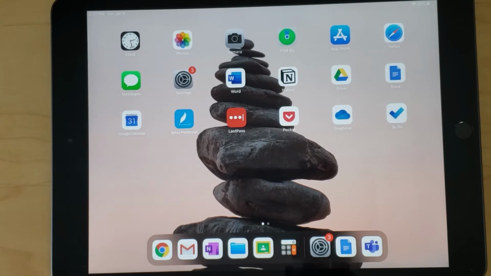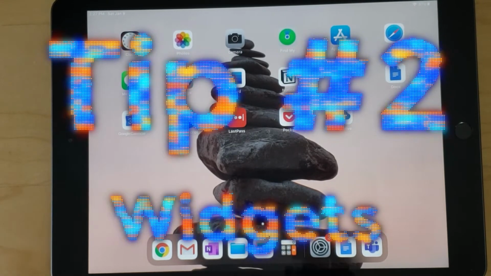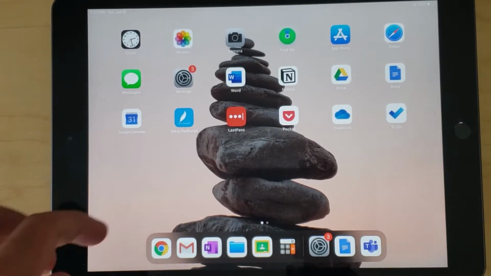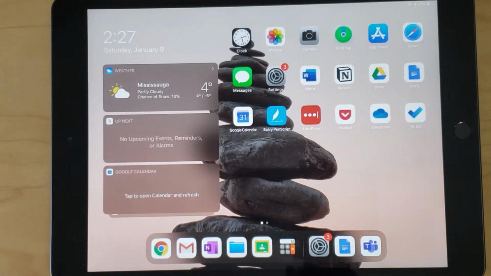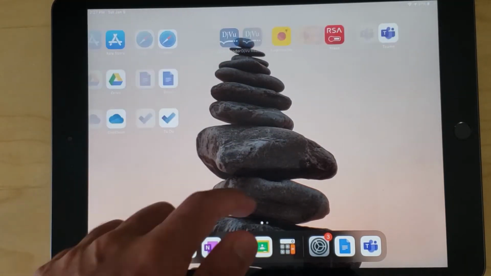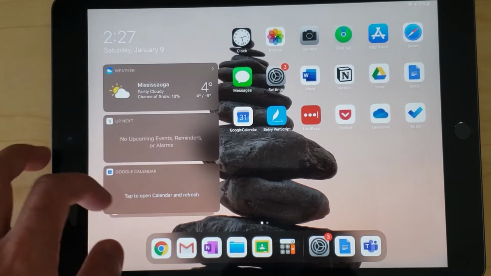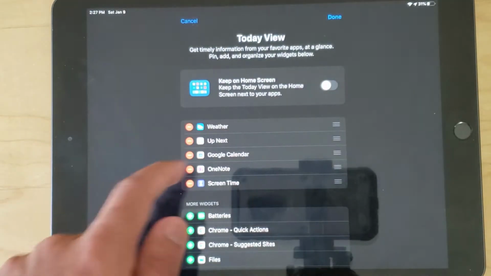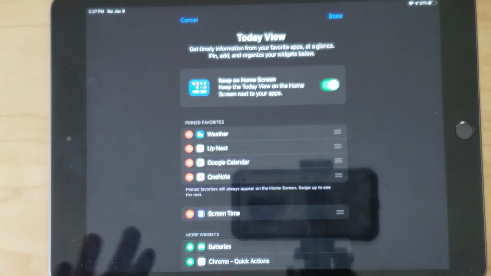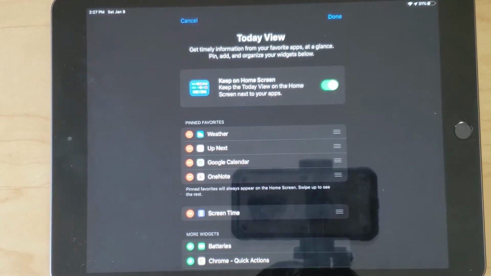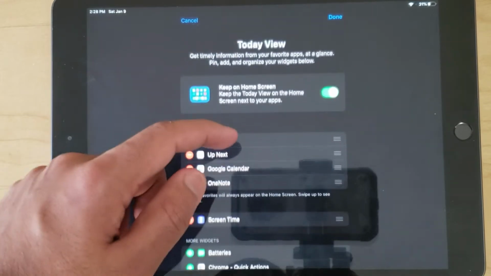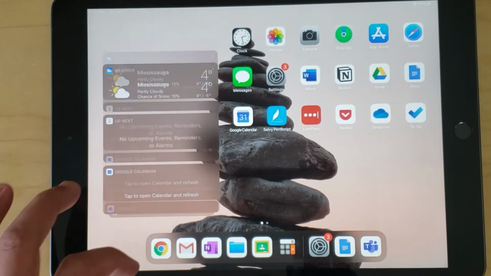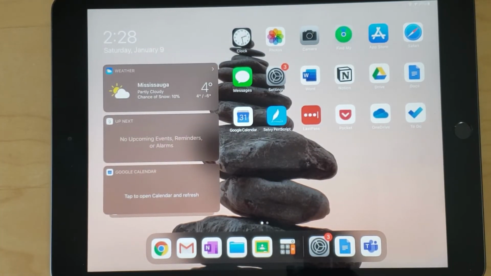The next tip I want to show you guys is how to have widgets on your home page, right? You've probably seen those ads with the widgets coming on the left side, and how you do that is you simply drag over from the left and these come up, and if I drag back, they go away, right? I usually like to have this open like this, and to keep this on here, all you have to do is go to the bottom of this, click edit, and keep on home screen, and then it'll keep it there permanently. And from here you can also select what apps you want and things like that, right? So that is also a really cool tip in terms of just having that always there to use.